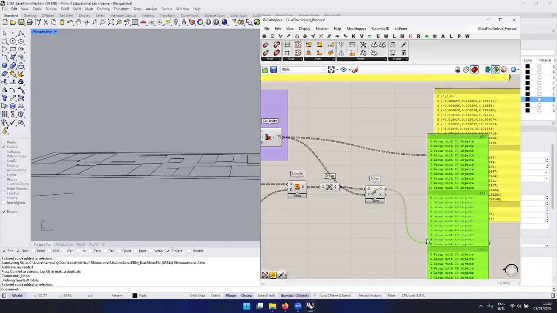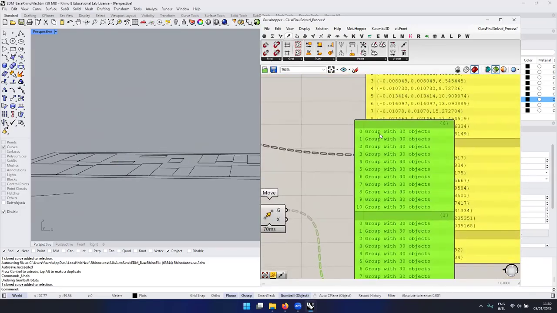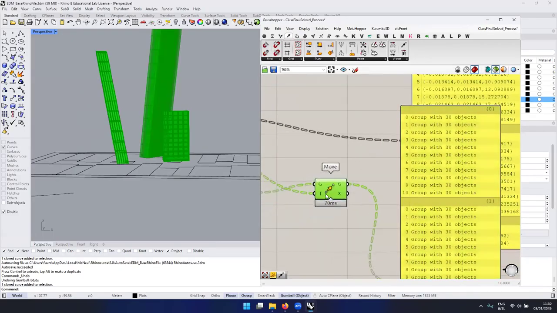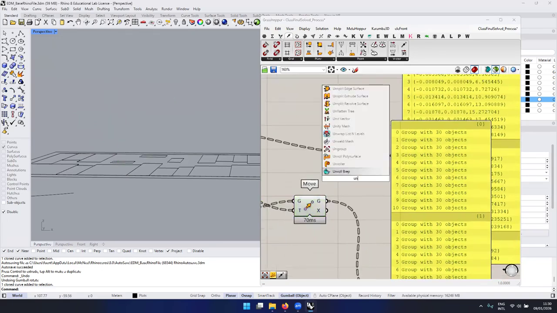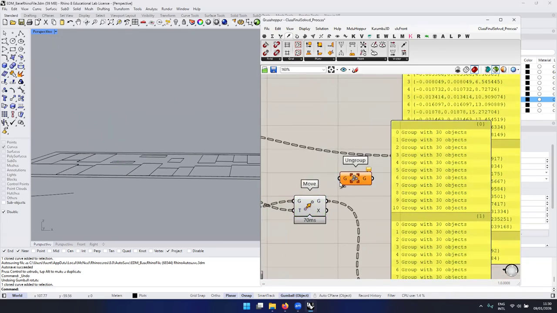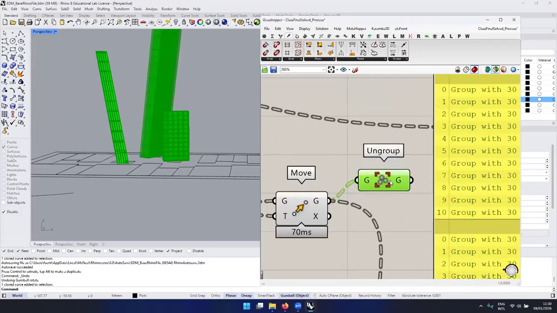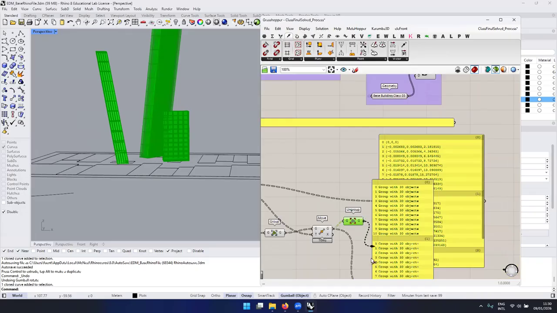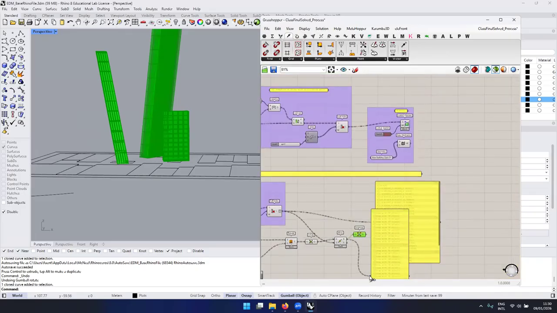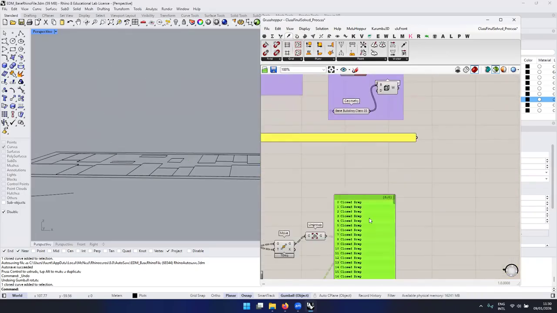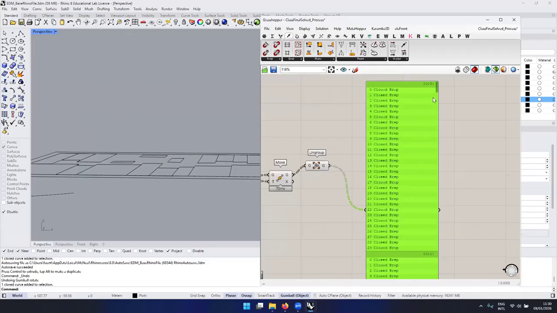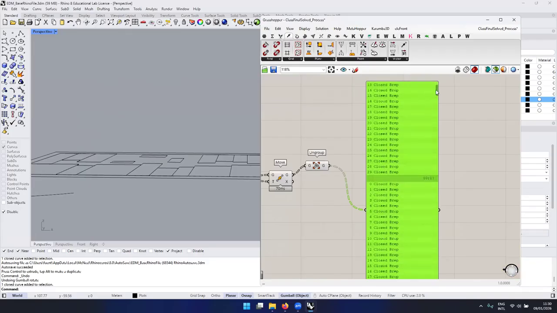The problem that I have is that then I have moved groups, not objects. It's not geometry. I cannot work with this as it is. But what I can do is, now that I have produced the movement that I want, I can ungroup it, and then I will have back my geometry.